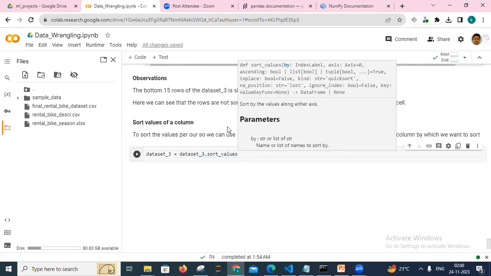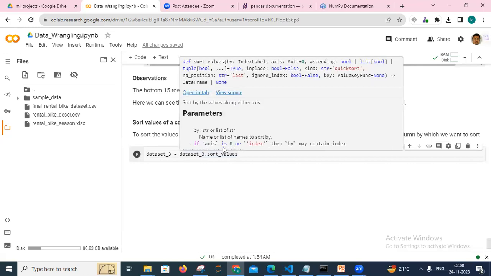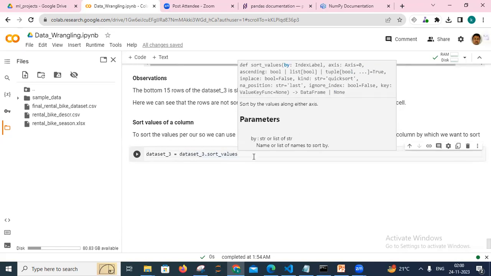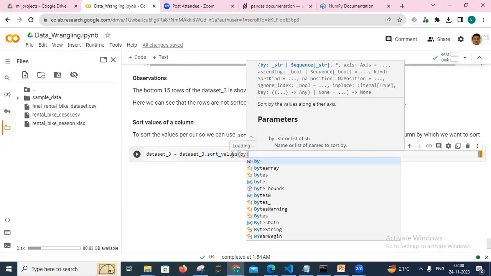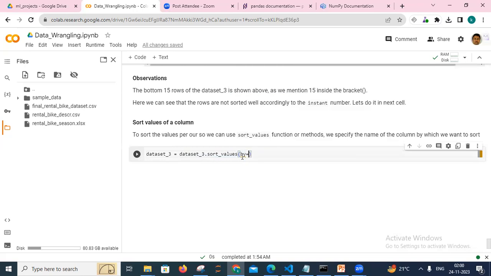So you can just hover and you can get all the information from there, right? Parameters: string or list of string, name of the list. So you can add the name of the list inside the list array. Just write sort_values, and by, which is a keyword. We can add by over here. You can see the by is given already. So you add by is equal to an array, or list, meaning more than one column.